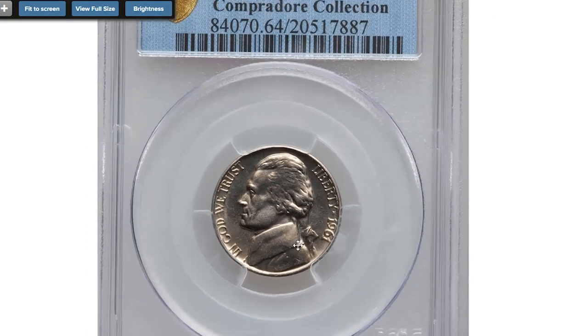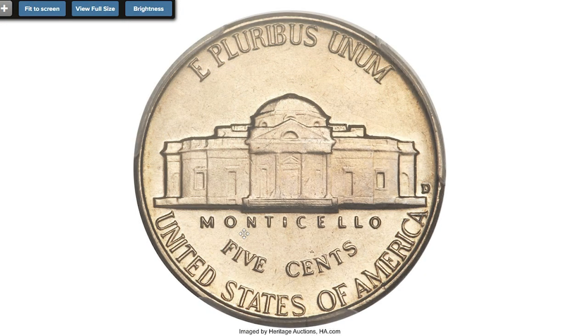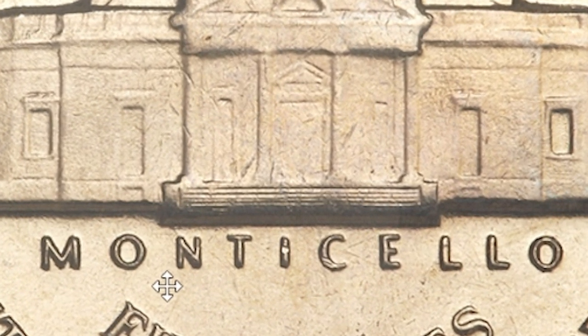The 1961-D Jefferson nickel is one of the toughest — if not the toughest — coins in the series to find with the Full Steps designation. The reverse for this date and mint mark tends to be very weakly struck from worn dies, and as a result the reverse lacks full step details. Here is a very important struck rarity: the 1961-D nickel at MS64 with Full Steps. The 1961-D is seldom encountered with five or more visible steps leading up to the porch of Monticello. Both sides are satiny and fully lustrous with lovely champagne toning. Sold on February 7th, 2013 for $11,162.50 at Heritage Auctions.